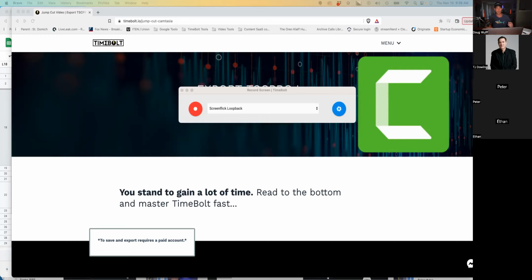Oh, fabulous. And then what you're going to do is, once you get your audio source, hit start recording. We want to be able to have this overlaid on top of the actual video that's recording, so you don't have to look through a window to stop it, right? There's just the little tiny things. Yeah. This works well. And then at the end, after you hit stop recording, you'll know where you're saving the file, and then put it direct into TimeBolt. You won't have to even mess with Camtasia.